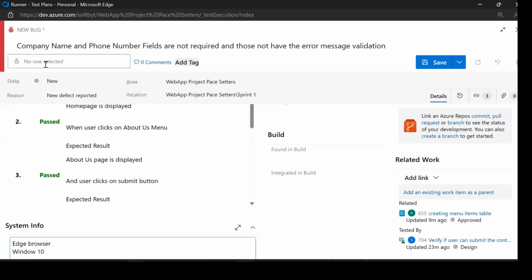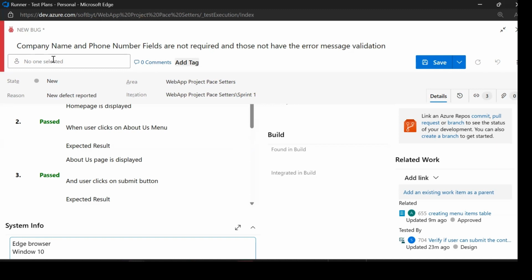Another thing we'll do depends on the organization. This is an interview question. Sometimes they will ask you, what is your bug life cycle? I've explained the bug life cycle, and when I was explaining that, I did mention that this is an interview question. They usually ask it. Now, what you can do is go ahead and assign it to someone. Sometimes you don't assign it. Some organizations don't want you to assign it to anyone because they are a cross-functional team.